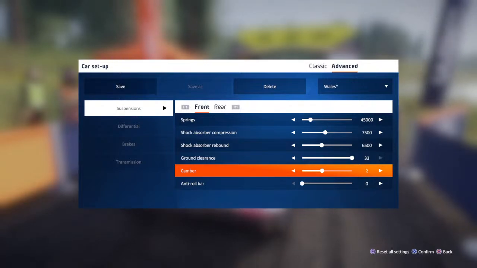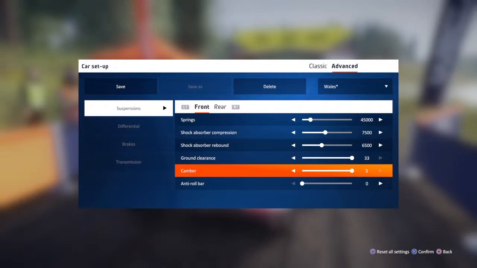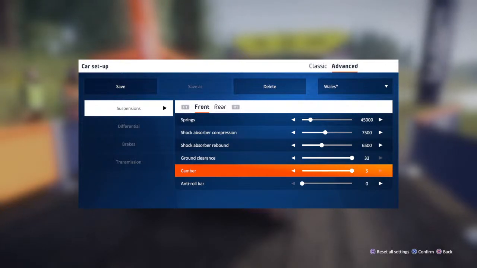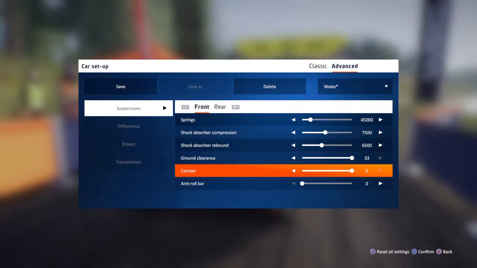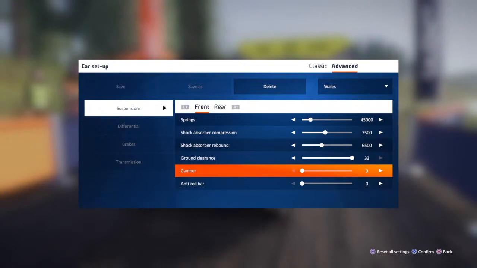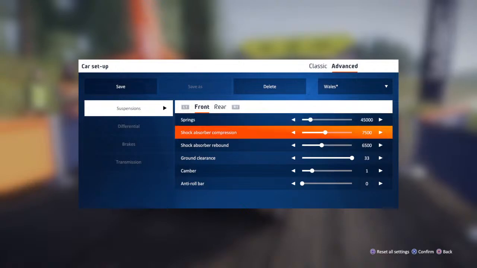So you will get more grip in the corners, but know that once the vehicle starts to straighten out, that's when you get less grip. I don't really run too much camber on dirt, gravel, or snow. If I do, it's only maybe 1 or 2 clicks. I typically run my front camber higher than my rear camber.